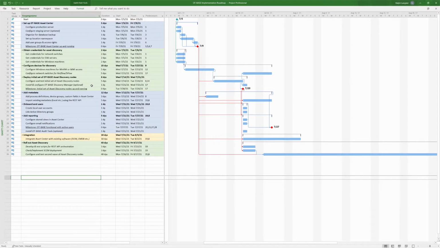It is part of the standard distribution, so there is no extra license required. You can just check it out and see if it adds any value to your installation. Once you have completed the configuration and testing of the initial set of asset discovery nodes, that means you have reached the second milestone.